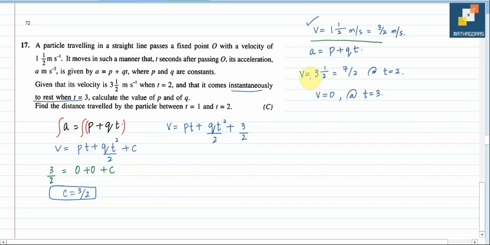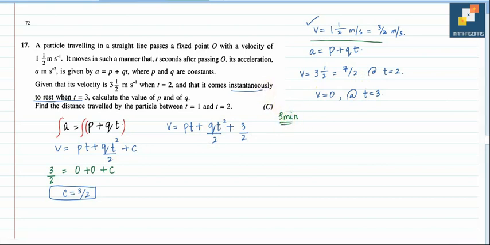For the next one, we know that when velocity is 7/2, the value of time is 2. So now we need to apply the same condition in this equation. You need to give it a try first. Place the value of velocity 7/2 and time value 2, and you will get an equation in terms of p and q. For the next equation, when velocity is 0 the value of time is 3. So you have two conditions, you need to place them in this equation and you will end up with two equations. So give it a try. You have a time of 3 minutes to find these two equations.